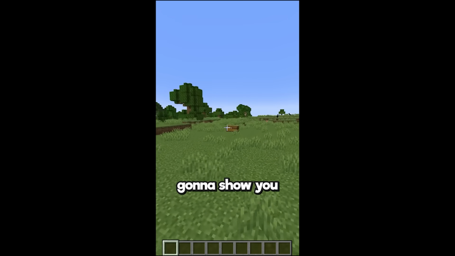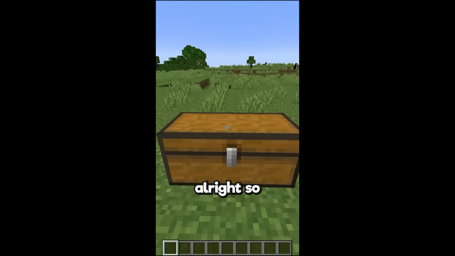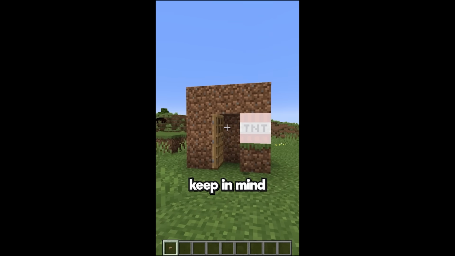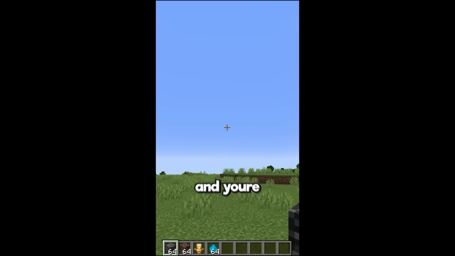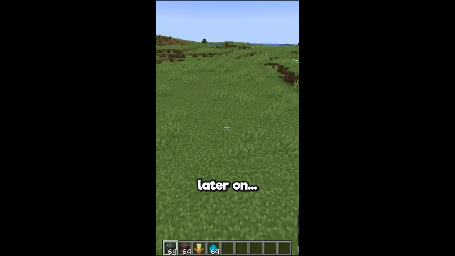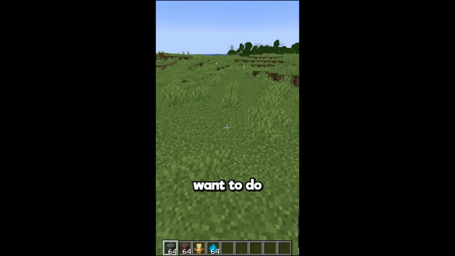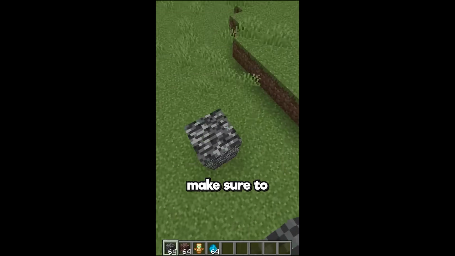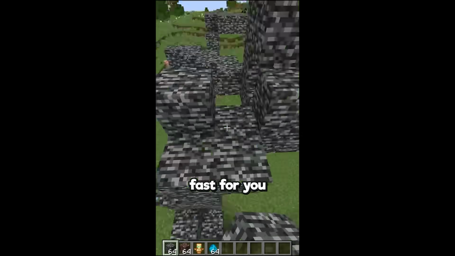YouTubers be like, hey guys, welcome back to my Minecraft building tutorial. So today I'm gonna show you how to build a very basic house. All right, so here are all the materials you need, and they're all gonna be pretty easy to get. Keep in mind, this is gonna be a really basic starter house, and you're probably gonna wanna expand on it later on. All right, so the first thing you're gonna wanna do is build a 30 by 17 by 9 by 24 and a half square. Make sure to pause the video if I'm going too fast for you losers.